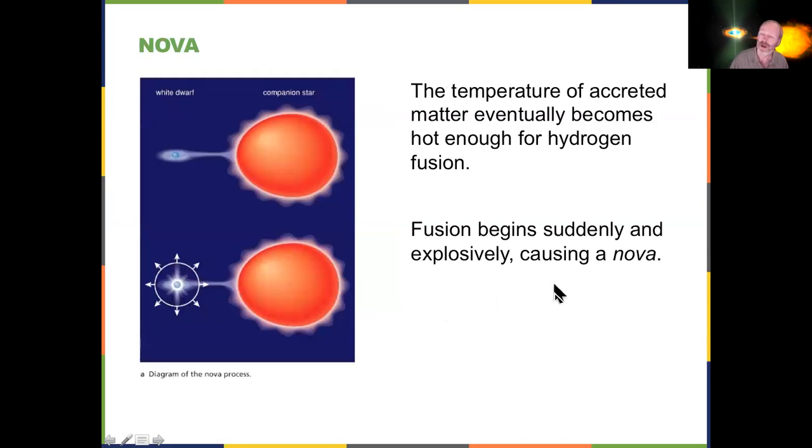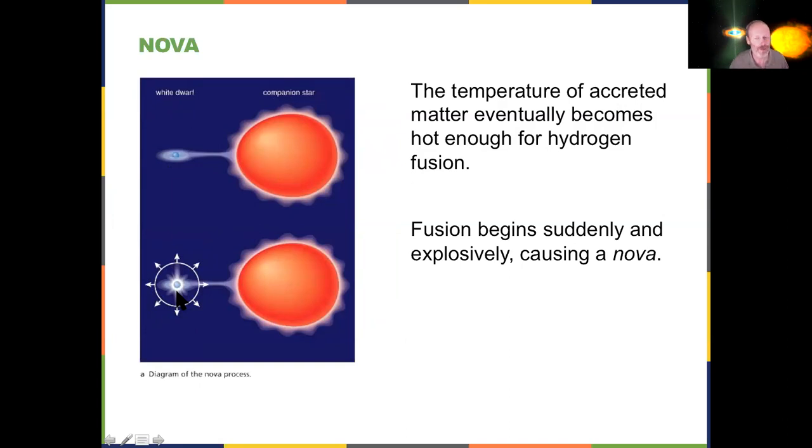And what will sometimes happen is that this white dwarf accretion disk will reach a certain mass and then explode, and we call this a nova, which basically means new star. But what's happening, of course, is it's not a new star, and because this is an ongoing process, it will happen again and again and again. So we have a lot of novae, that's the plural for nova, that will happen on a regular basis.